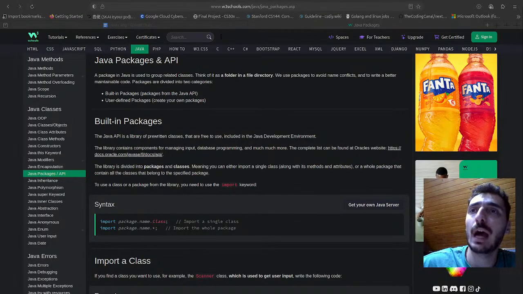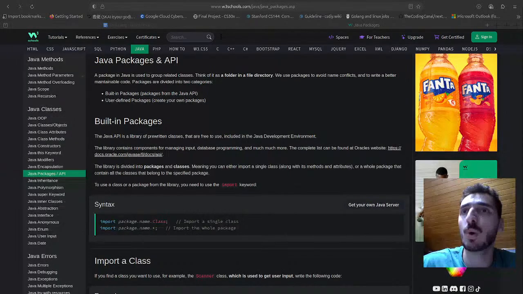We have java.io for input and output streams, files, and so on. java.nio, new IO, buffers, channels, and so on. java.net for networking, java.sql for JDBC database access, java.time for the date-time API, java.math, which has BigInteger and BigDecimal, and java.security for cryptography, permissions, and so on. We also have Jakarta, which is probably enterprise edition or something, serverless, persistence.